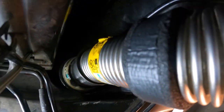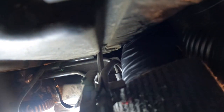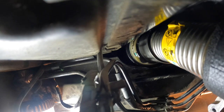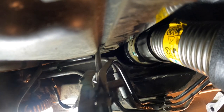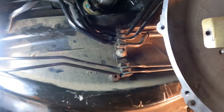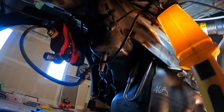Oh, I forgot the vacuum line up here, or breather, or whatever. Great, should have done that one first. Oh, she's in. The hell? So you gotta make sure you connect this breather. That's in. Oh boy. Can't believe it. She's done.